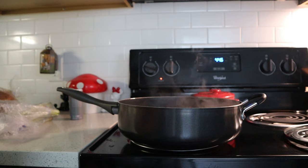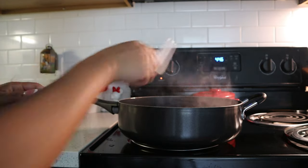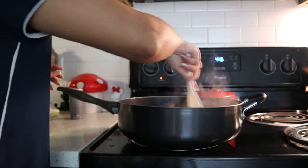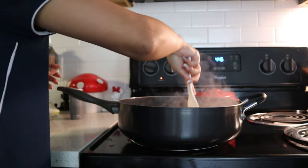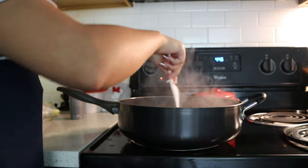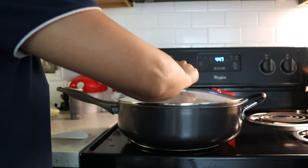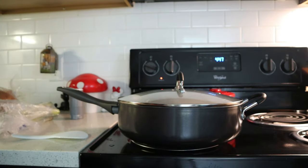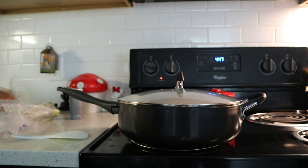Add some salt. Then I like to grab this little spoon from my rice cooker. This is what I like to do. I'm going to mix it around. If there's any chunky parts, break that down. And for this, you are going to need a pot with a lid. Or if not, you can put a plate on top of it, I guess. Now you're going to cover it with a lid. You're going to let that cook for 8 to 10 minutes. I don't trust myself, so I always put a timer.